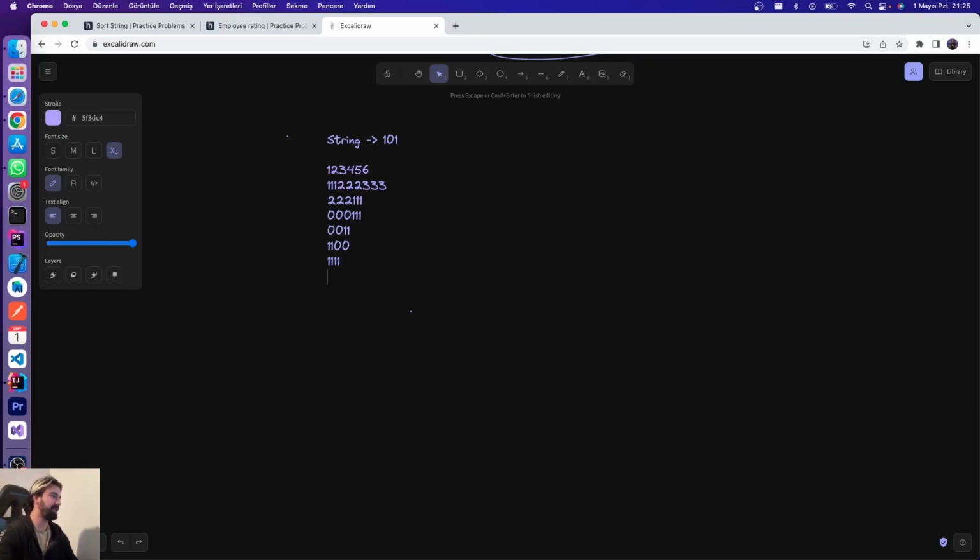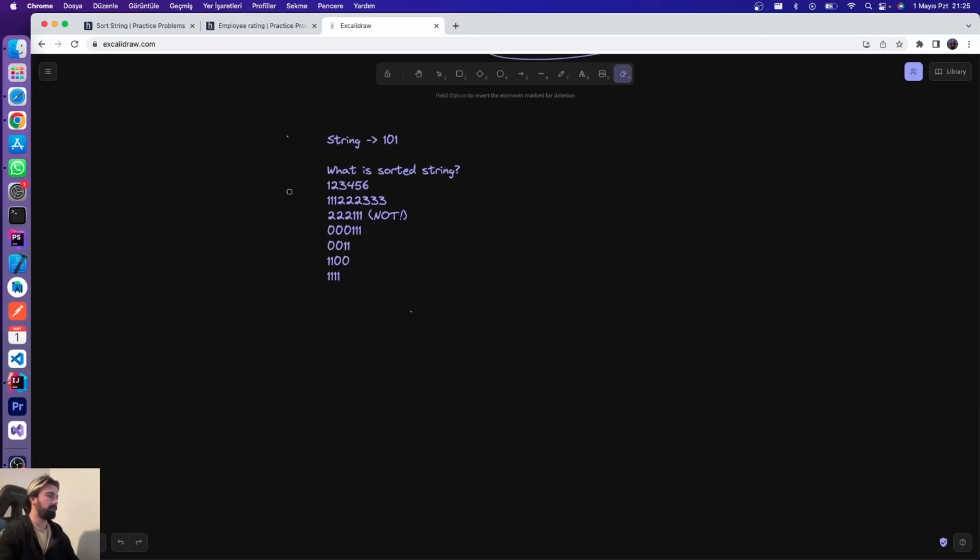So the way is, let me just write here what a sorted string is. Sure, this one is not, and these are sorted strings. Okay, so oops, it's just deleting everything. Okay, don't care.